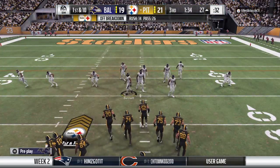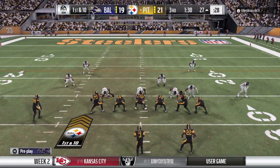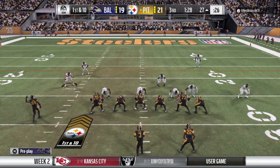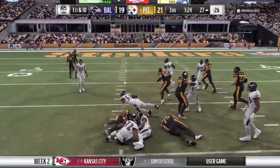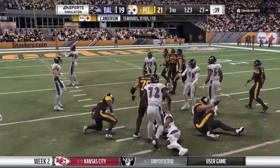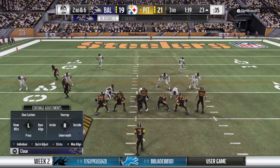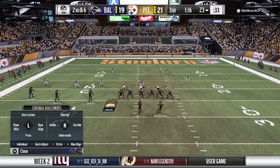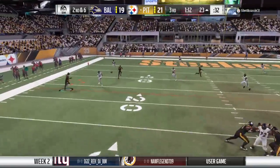Yeah, better against man than zone, or? Better against man, because now you're running away from someone and you're not running into a defensive player in another zone. They'll run it now out of the gun. And he'll be dropped at the 23 after a pickup of about 4. But that call makes sense because they've been throwing it well on this drive, and once again they show passing formation, showing the shotgun, and they ran out of it. That's a nice play by them.